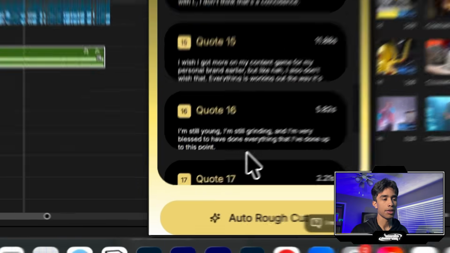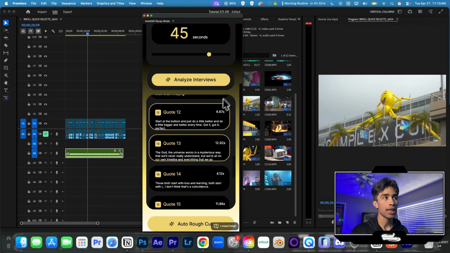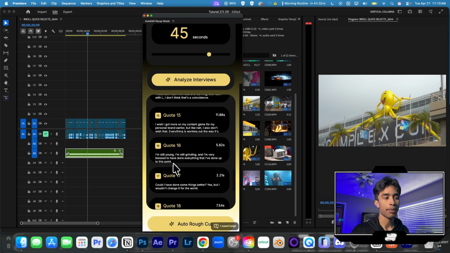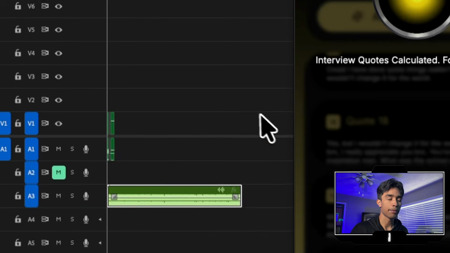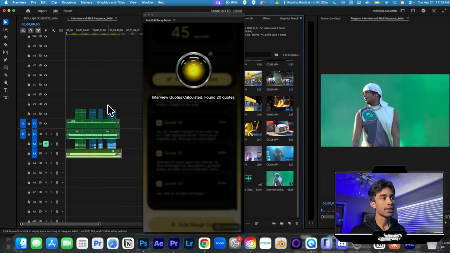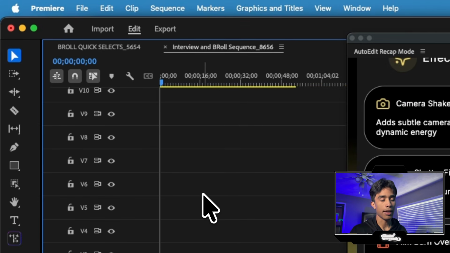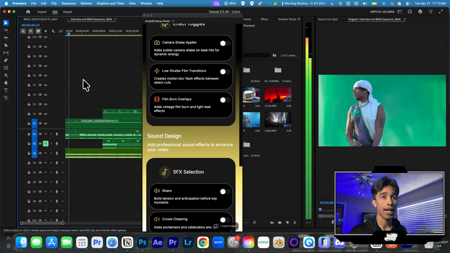And yeah, so now you can see I could easily pull out some quotes for us automatically, and whatever ones I select, it'll put on the timeline automatically for me. Once I'm done, I'm just gonna click this bottom button to finalize it, and boom, just like this, it builds out our event recap rough cut timeline for us. Now, as I said, keep in mind, keyword rough cut. This is not perfect.